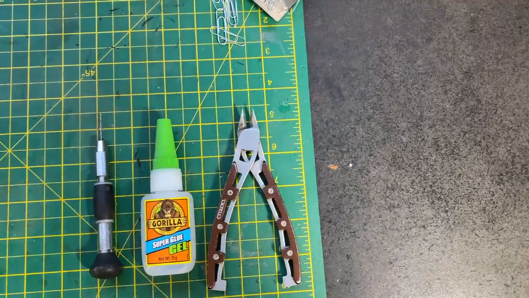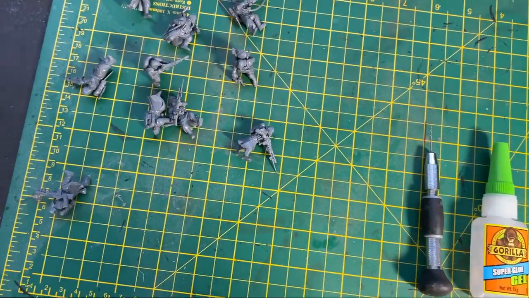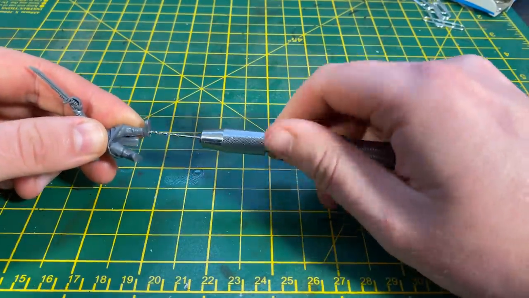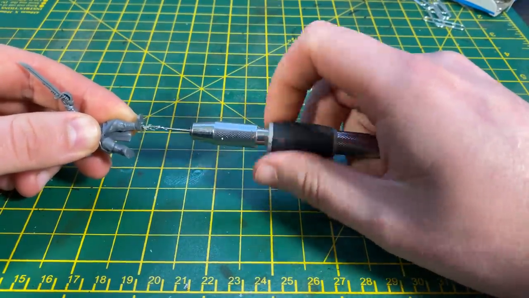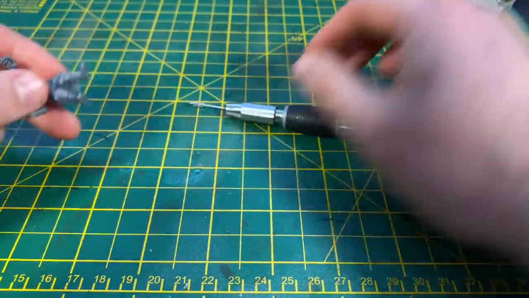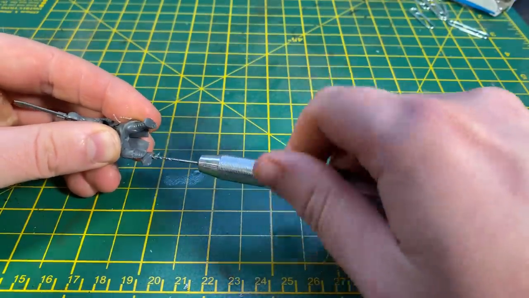The next step was to get to pinning them. I want to be able to remove them from their bases. I could magnetize, but this is a hell of a lot cheaper. All you need to do is drill your little holes with a hobby drill, and they fit paper clips perfectly. So once I had drilled both feet out and I had both holes ready, it was time to clip the paper clip.